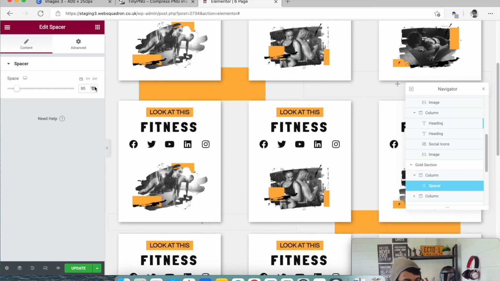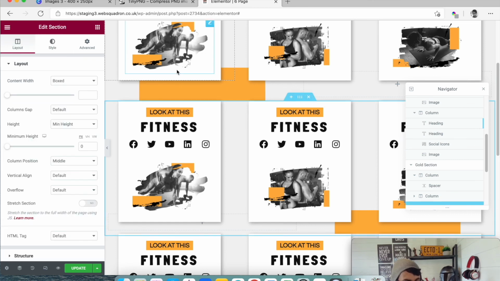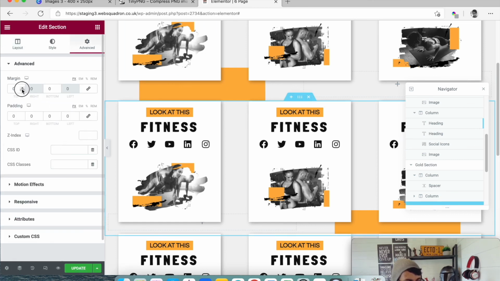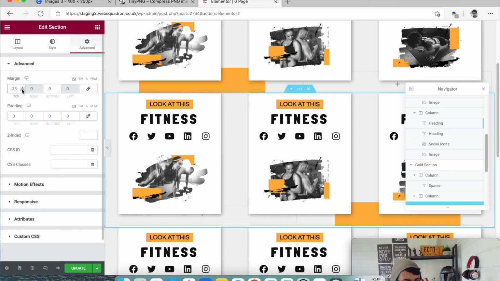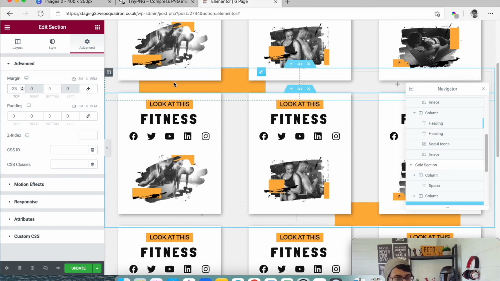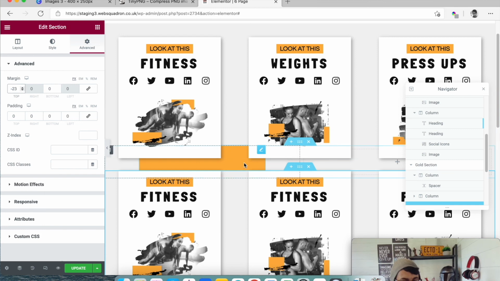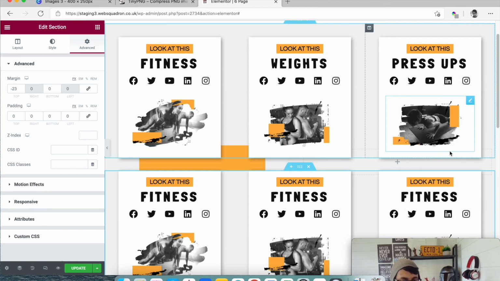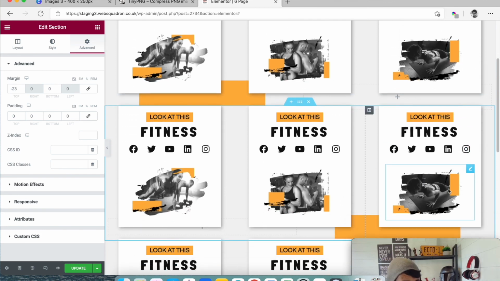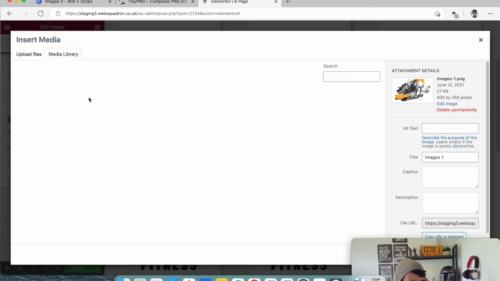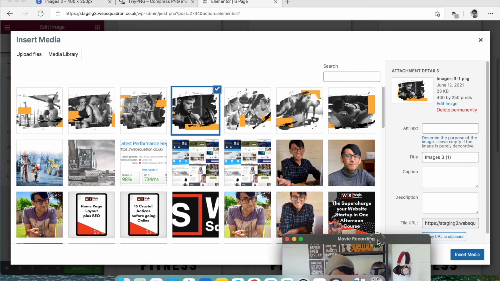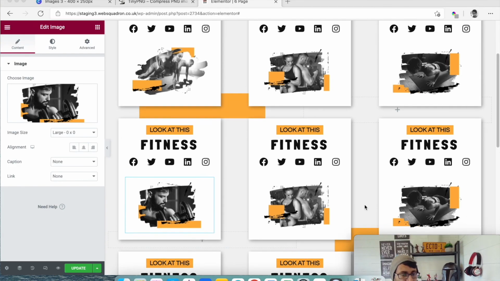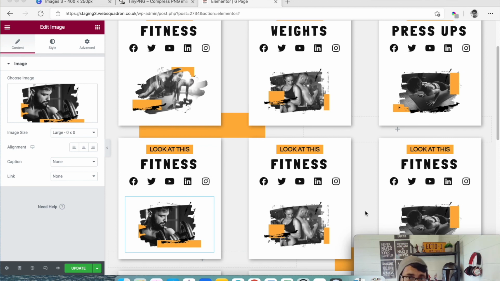And then what I might do is take this section, go to the tab here, and increase this to the top like so. But then what I've got to do, again, is modify the Z index and so on to bring that in front. So you're going to be doing the same thing as you did at the top there. I just wanted to get across a different style and a different way of presenting. I'm not trying to be lazy here. Let me just put these away as well, and let me pick a different image. There we go. It's just a funkier way of getting across icons, boxes and layouts.